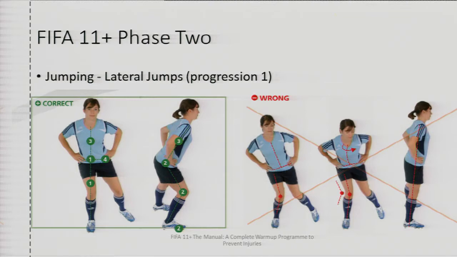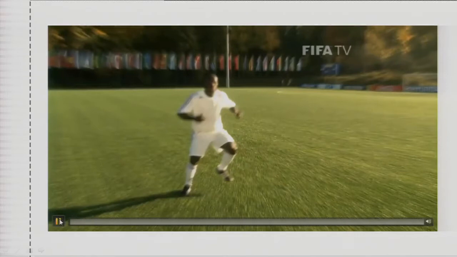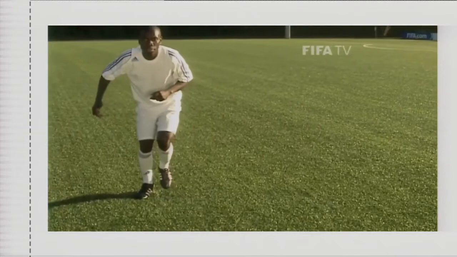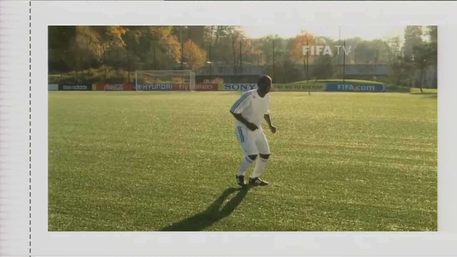So lateral jumps now. So now you're going to single leg stability. Once again, taking into consideration all the movement patterns we discussed. This exercise improves your jumping power and movement control on one leg. Assume the starting position standing on one leg. Bend your hips, knee and ankles slightly and lean your upper body forwards.